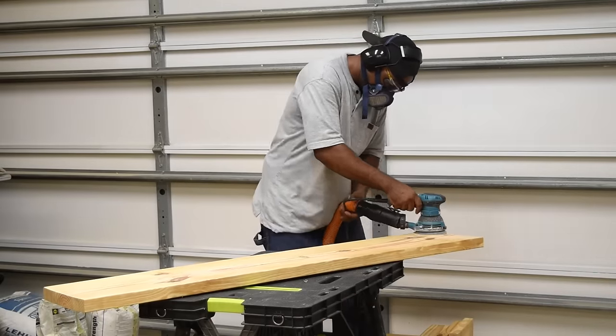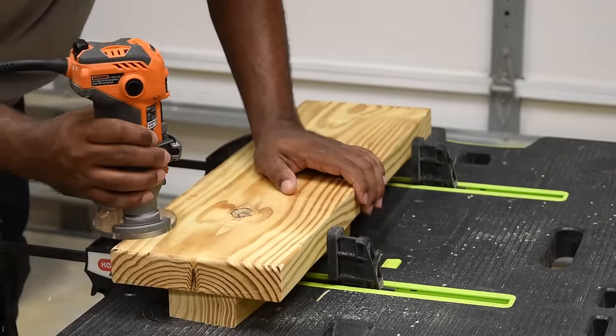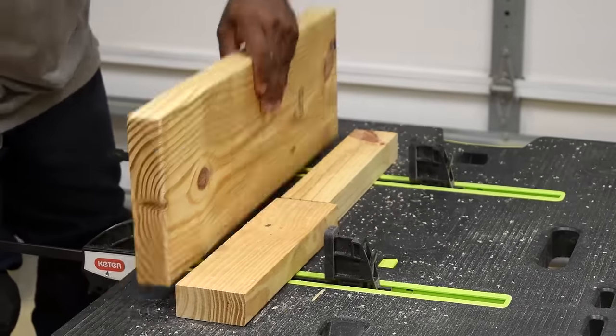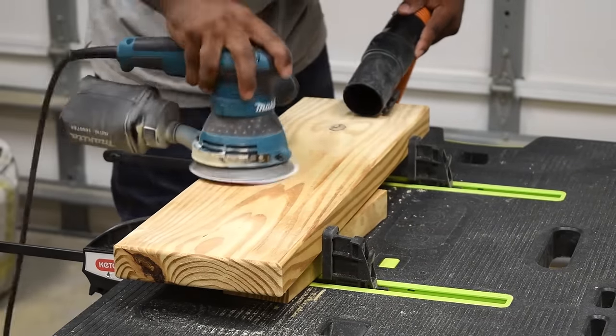The lumber I'm using here is Southern Yellow Pine, and I'm going to run over it using 150 grit sandpaper. This should kind of remove all the rough ends. For the smaller boards, which will be the seat, I'm going to round those over with a roundover bit on the router. I'll sand these down as well, and I'll repeat the same process for the remaining 6.